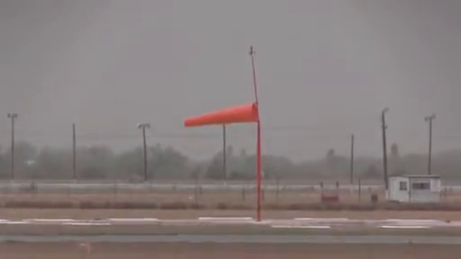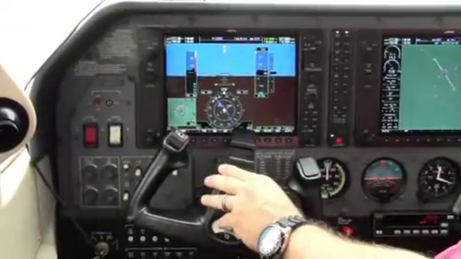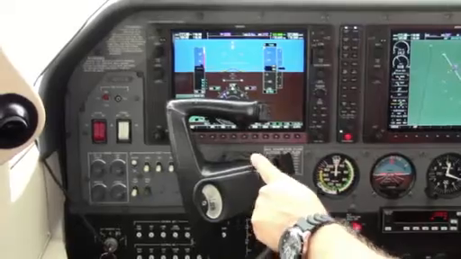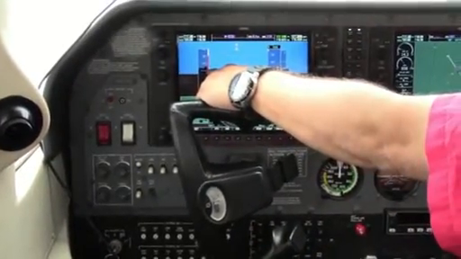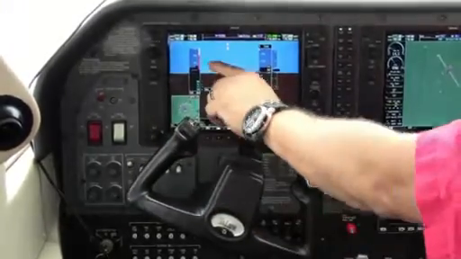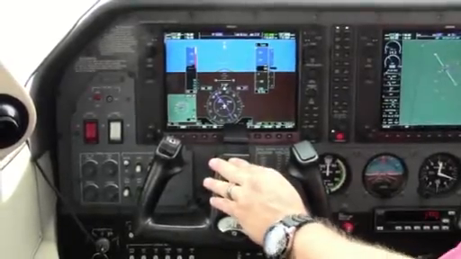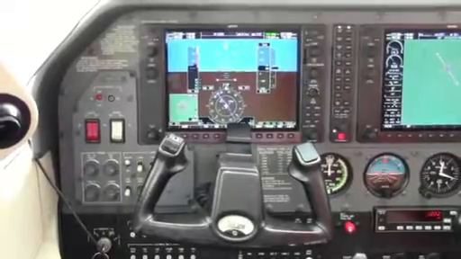So the first thing I need to do is hold the brakes and apply my crosswind correction with my control. So this control, I'm going to turn it into the wind. And as I accelerate, as the plane gains speed, I'm going to start removing some of my crosswind correction. By the point when I rotate, when I get to rotation speed, this will be approximately level. Once I climb in the air, the plane is going to drift to the left. So I need to apply the necessary corrections to the right in order to keep the center of the runway. So you're going to see how the nose of the plane is going to curve to the right to maintain the center of the runway.